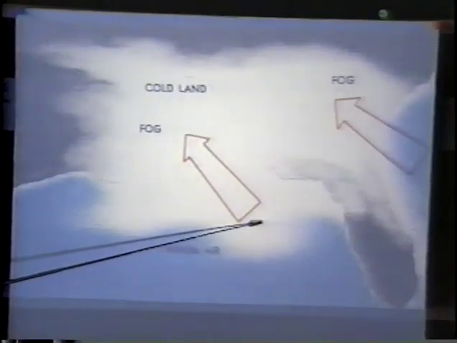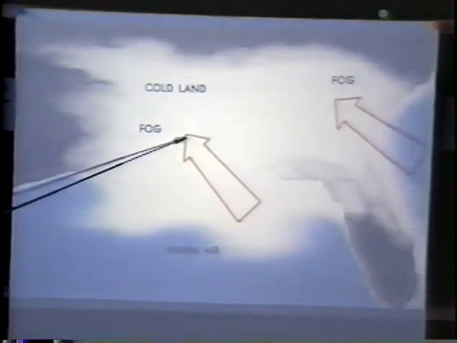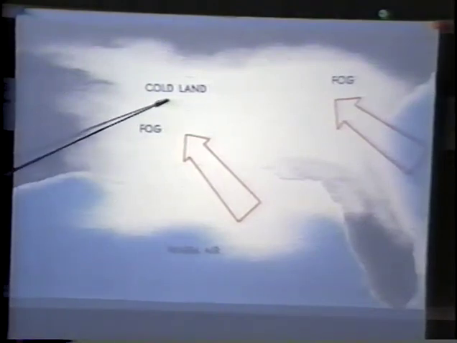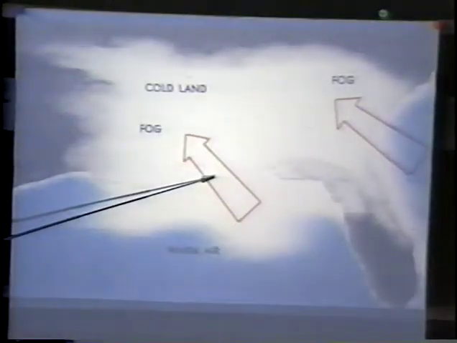What we have is warm, moist air being brought up from over the Gulf of Mexico by a south-southeast wind, brought up over cold land. In this case, we have a wind of 15 knots. You know, a lot of times you'll hear people say, well, if the wind is picking up, that'll blow away the fog. Fact of the matter is, this kind of fog requires wind in order to exist.